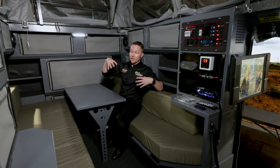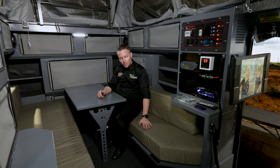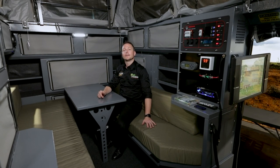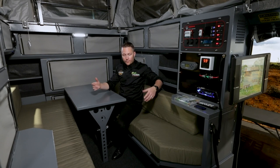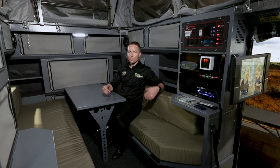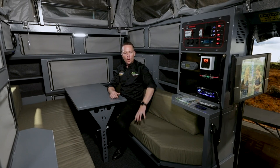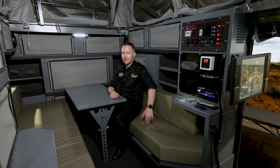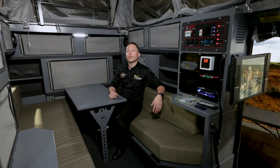The other thing I really love — both when you're sitting here and when it's a bed — is that you've got an eggshell topper standard in this mattress. For those who've done a lot of camping, there are a lot of forums that talk about a mattress with an eggshell topper. This is a memory foam style with an eggshell topper as standard, so it does make sitting or lying on it a lot more comfortable than a regular bed.